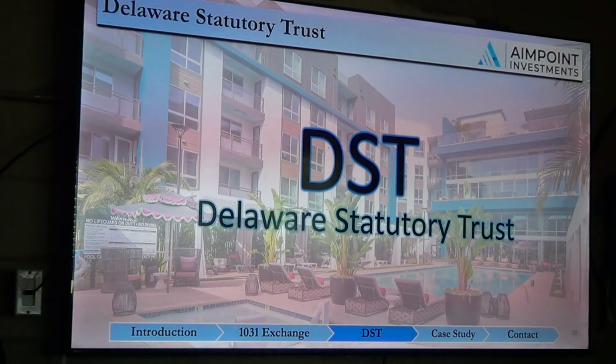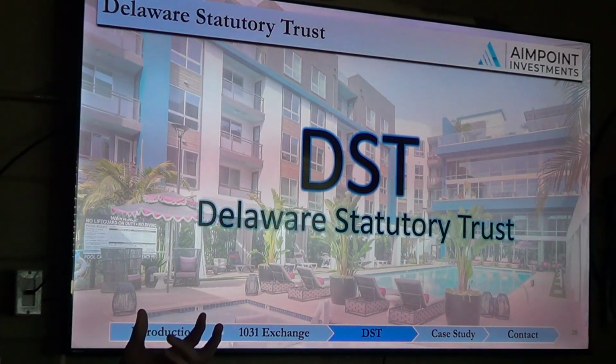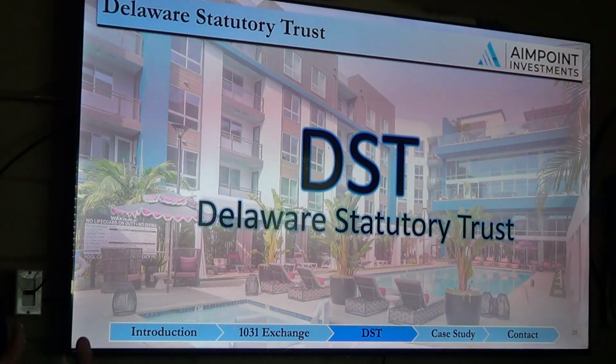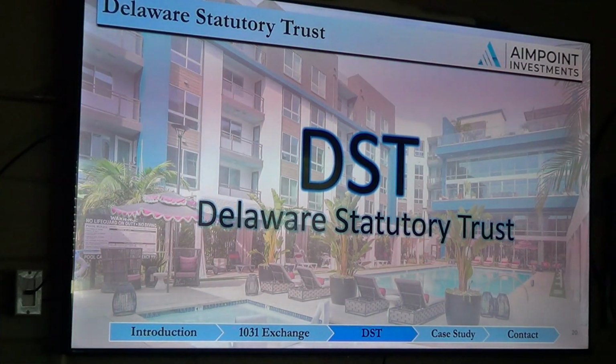But what if the property is held in a trust? If it's a revocable living trust, it's usually a disregarded entity, right? It's a grantor trust. So the trust itself is not the owner. True. The individual is the tax owner. The beneficial owner is the individual who's the trustee of the trust. So no implications tax-wise? No.